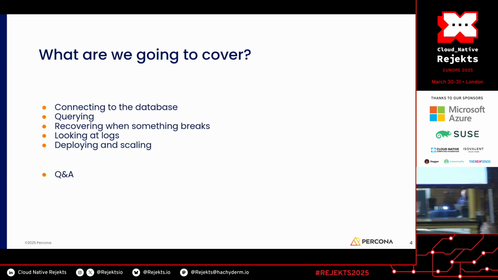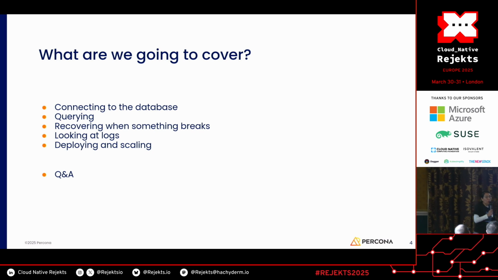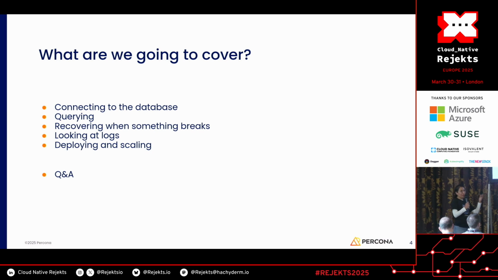As Alastair said, we are not going to talk about the natural order that we already know, but we are going to start from another component. So the first thing that we are going to see is how to connect to the database. We are going to see what the query for the database is, and also the Kubernetes commands. Alastair has a database background. I have a DevOps background, so this is a great opportunity to match both knowledges, and we are going to see it in the presentation.